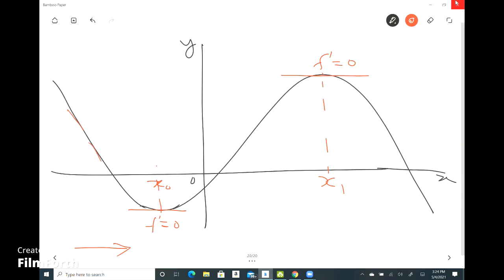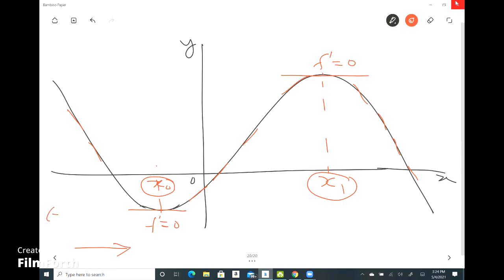What about here? Positive. What about over there? Negative again. So you'll see here, for each interval, you will have the same sign of the derivative. For that interval, it's either positive or negative. So if you look at this curve here, how many intervals can we use based on the points where the derivative is equal to 0? How many intervals would there be? 3, sir. 3 intervals. All right.